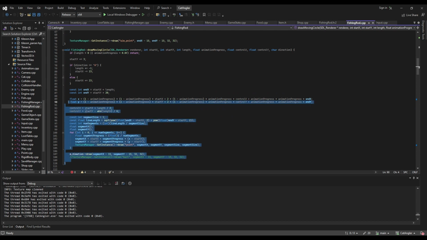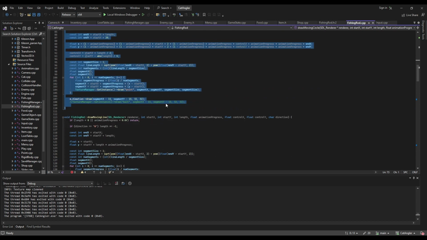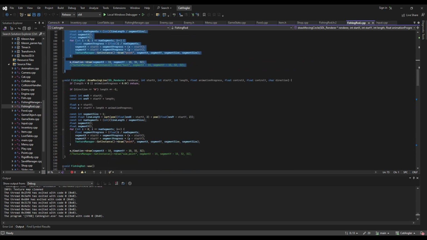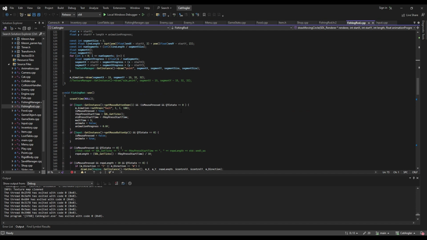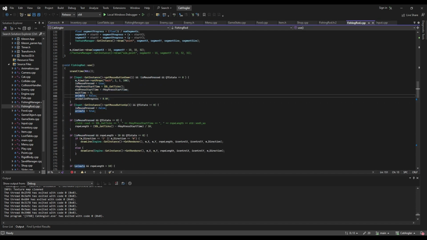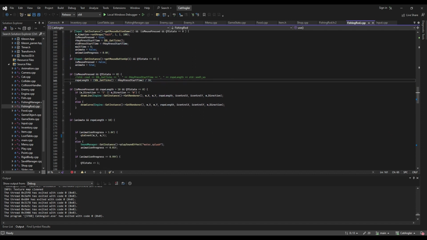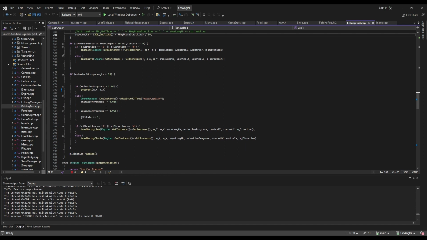We draw the circle, the pointer that you can see in the game, and when you use it, we just check if you press the mouse, so it will increase the length of the rod, and then you check with the QT event.